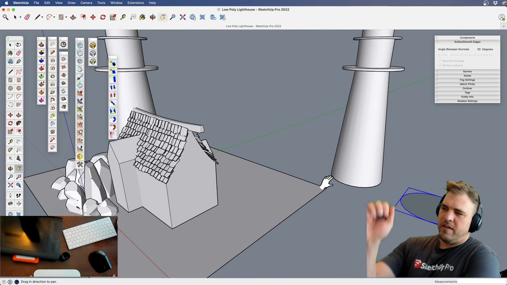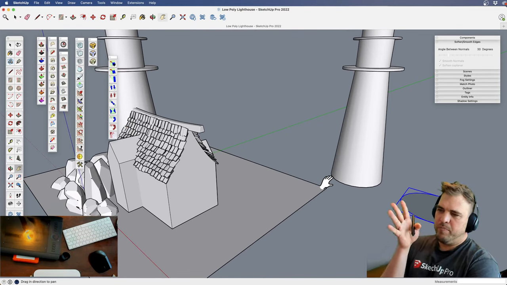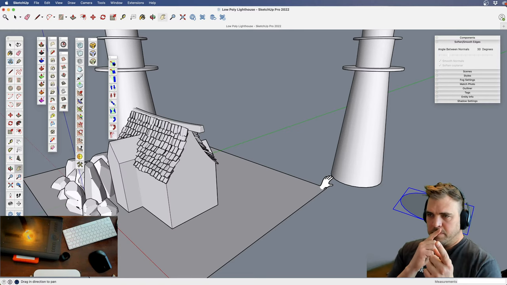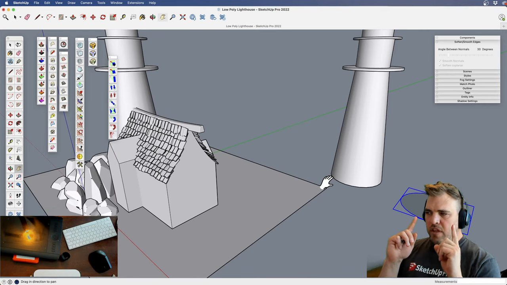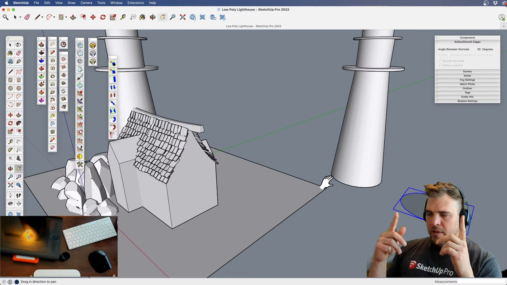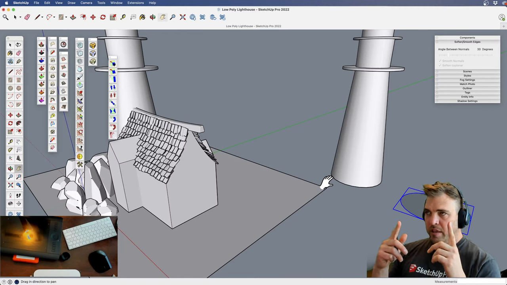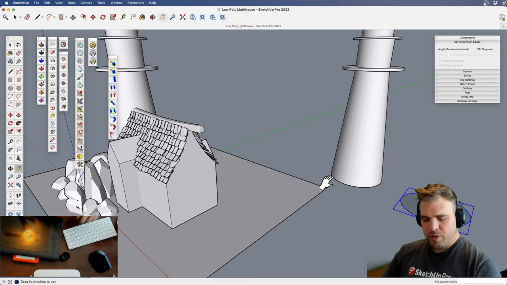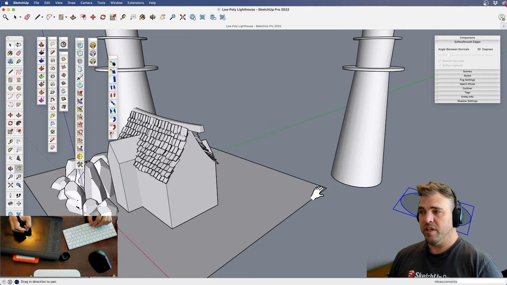my idea for this is a similar thing where I want to see if we can create blocks that are components, but this time the challenge will be we need to copy them vertically, taper them, and then randomize them. And we've introduced the tools that we're going to use to do this.